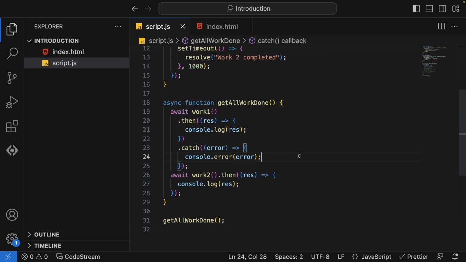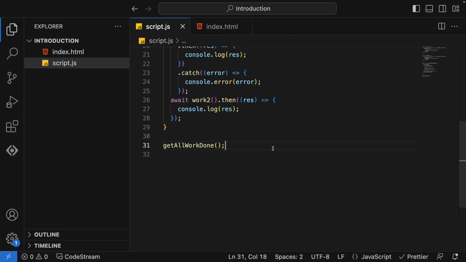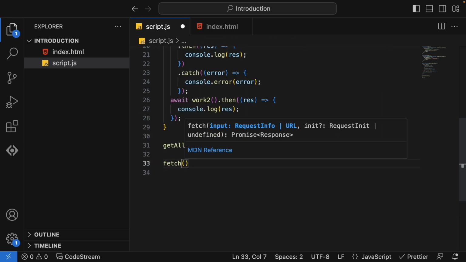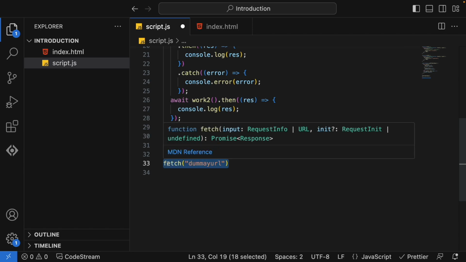So this is how async and await work with promises, a great combination, and we can build complex functionalities very well. In a similar fashion, we can also use fetch. We have seen that a fetch function is available, which returns a promise. So we can get data from some dummy URL, for example. It's a promise.